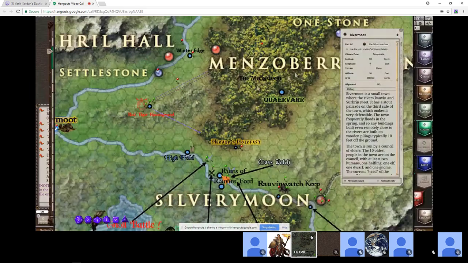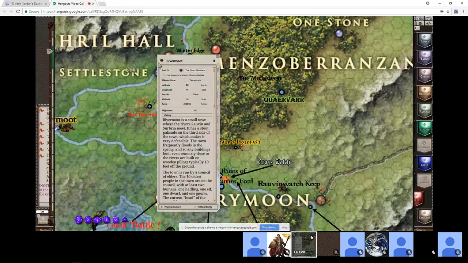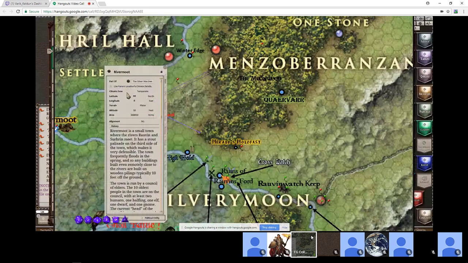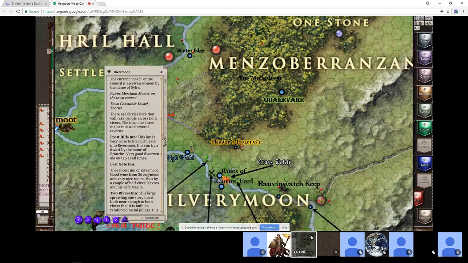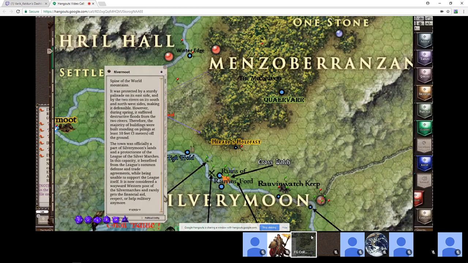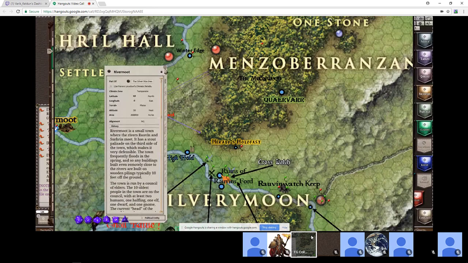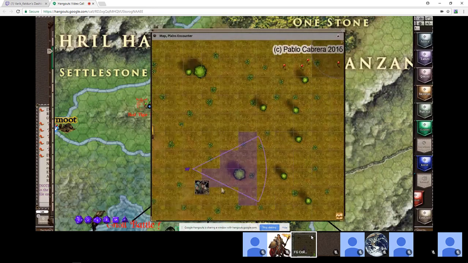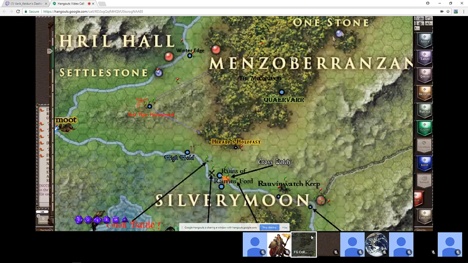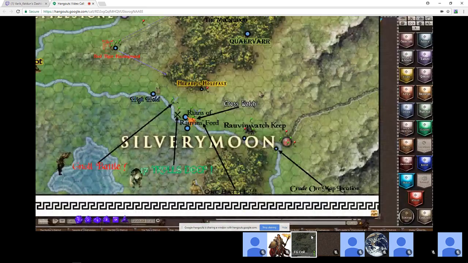And so I have a generic map, and this actually has locations about the towns, and I did these all myself. I didn't write them myself, but I copied and pasted them and built them from the wikis and stuff that I had in books. And then some of them I had to make myself, but basically these are all different encounters that have occurred or will occur throughout the game.